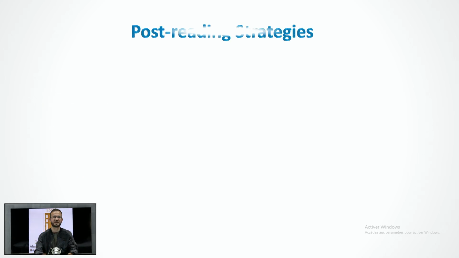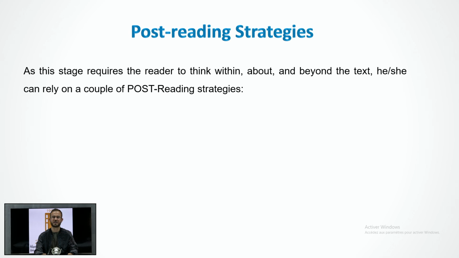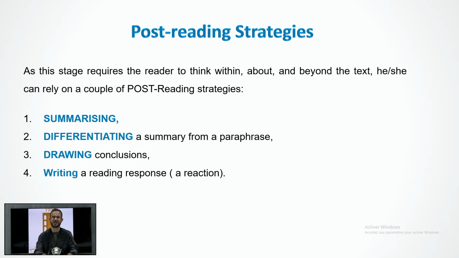So, the post-reading strategies. It's very important to note here that during this stage, readers should think about, within, and beyond the text. They also can rely on a couple of post-reading strategies. These post-reading strategies are as the following, and as you can see in the slides. First, writing a summary. Second, distinguishing and differentiating between summarizing and paraphrasing. Third, writing a conclusion. And finally, we have to write a reaction or a response about our reading.